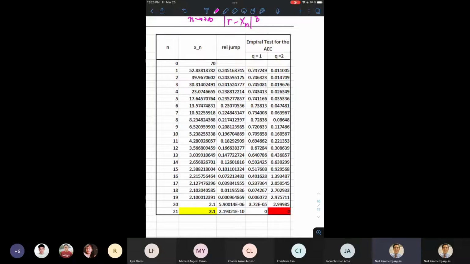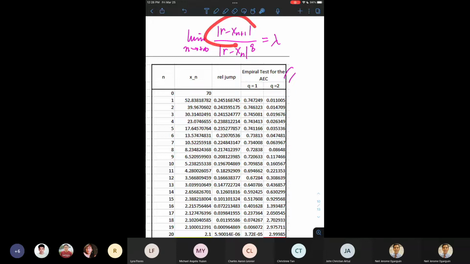Dun sa second instance muna, nagawa ko na empirical test. And usually, this is how you test for the rate of convergence and asymptotic error constant if you don't have prior knowledge about it. Okay? Pero I took advantage here of the fact that I already know what R is. Alam ko ang R dito ay 2.1. So mako-compute ko yung mga quantities dito. Alright? Kasi papalitan ko lang si R ng 2.1. Yung x sub n naman, nandito sila sa table. So everything is fine. And then manghuhula ako ng values ni Q.